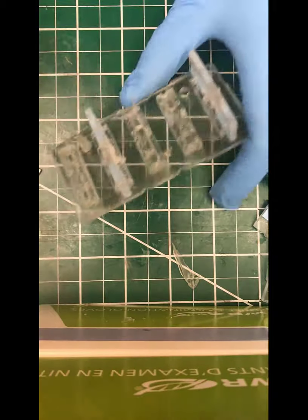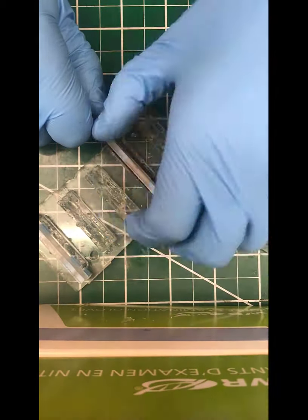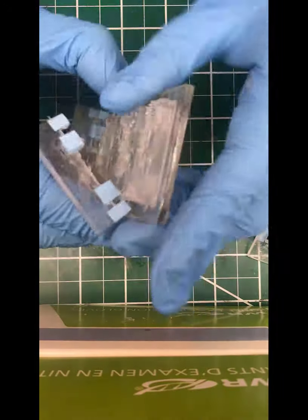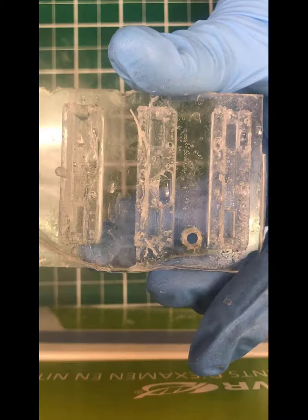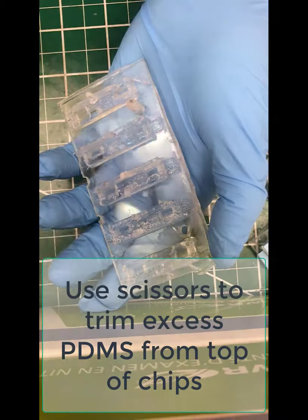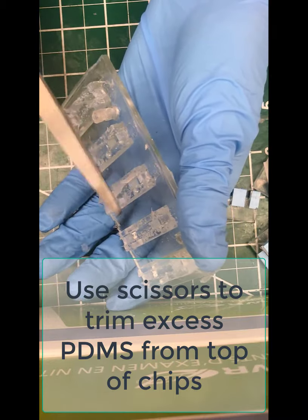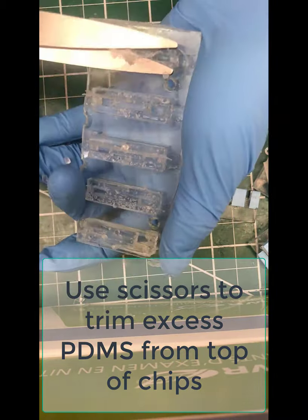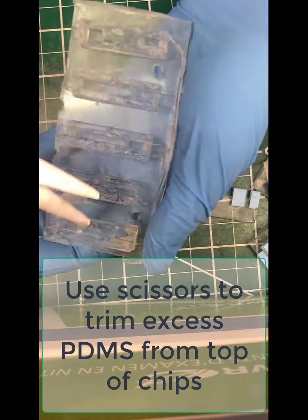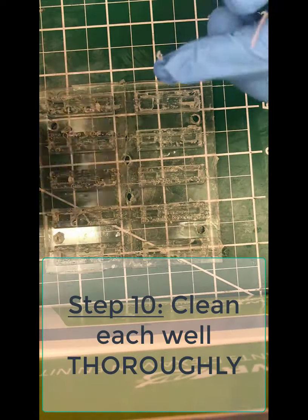Take care and go slow with this process because you've already put in so much work here. You don't want to lose the functionality of any one of these chips right at the last moment. You're going to reuse those inserts again, so you're going to want to peel the tape off, and then I like to take them all and throw them in an isopropanol bath and put them in a sonicator for a period of time. Now you can go in with scissors and just remove any of the excess PDMS that squeezed through the mold that you don't need.